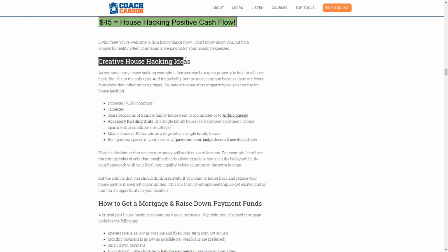If you're in an area where home prices are high, you could buy a cheaper single-family home and rent by the room instead of renting out by the unit. You could buy a house with an ADU and rent out the main house while living there. You could rent out a normal single-family home by buying a trailer and living in the driveway. The point that I'm trying to make here is that just like almost all aspects of investing in rental real estate, there is room for creativity.